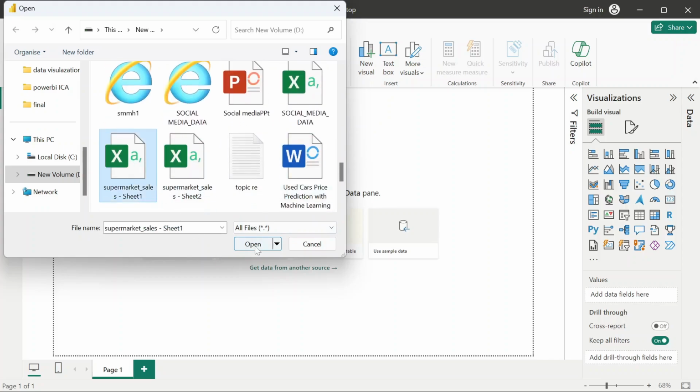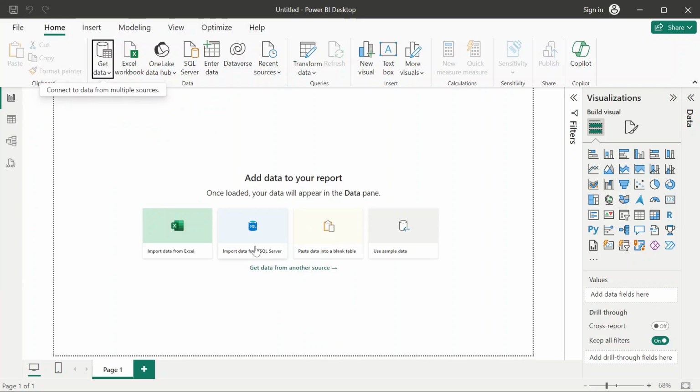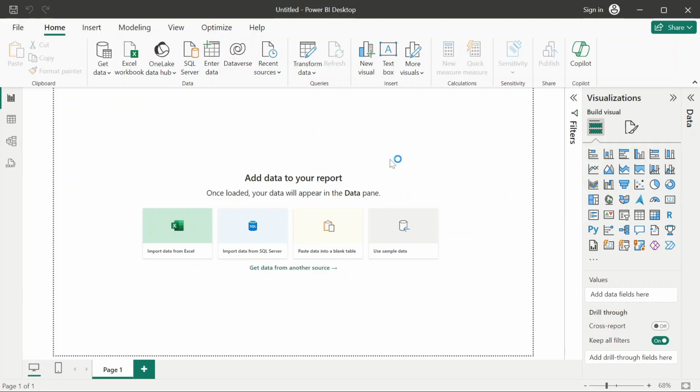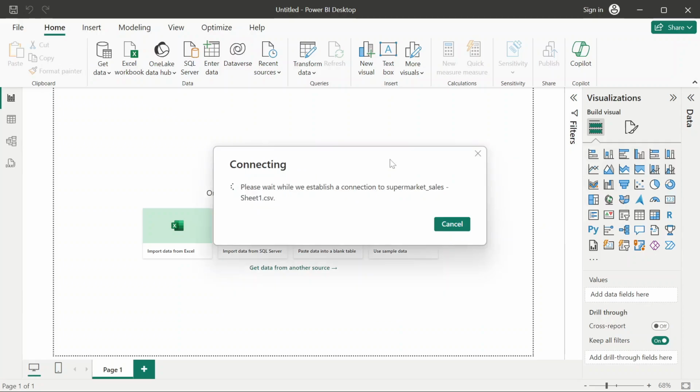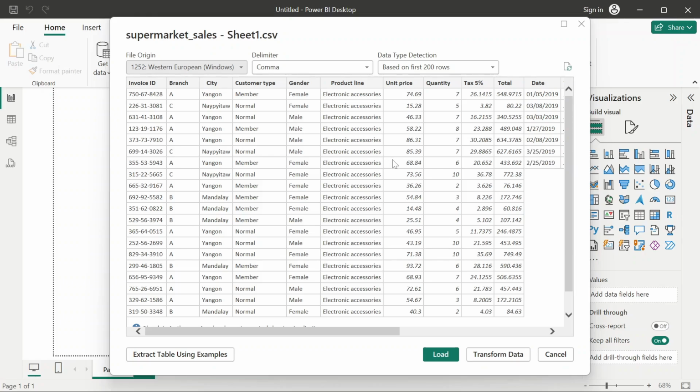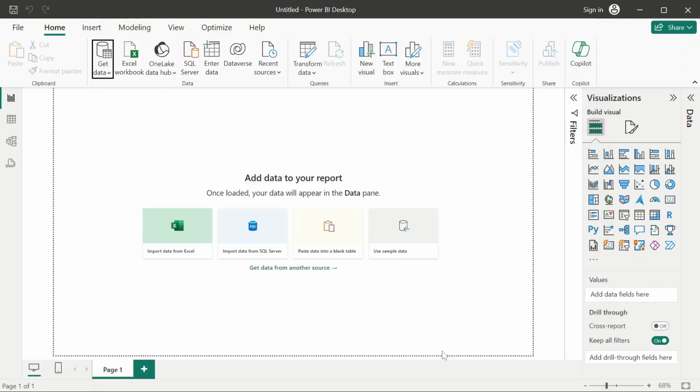Click on the dataset and open it here. Click on the Load option.